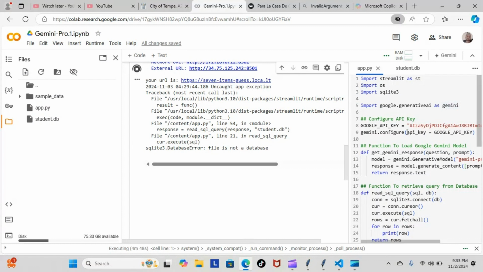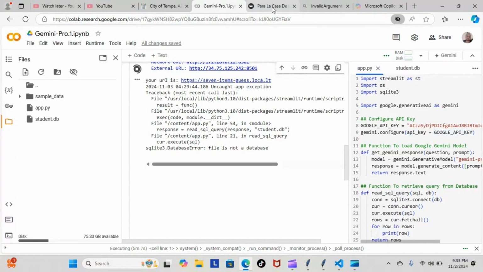Then I was having an issue with my Google API key, so I updated the key thinking that was the issue. Updated the key and it was still having an issue, so I had to check again and I found out that I did have a parentheses around my Google API key, so I had it in wrong. I had it configured wrong. I fixed the configuration. Now that's working properly.